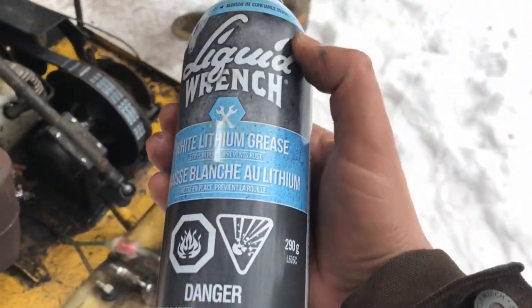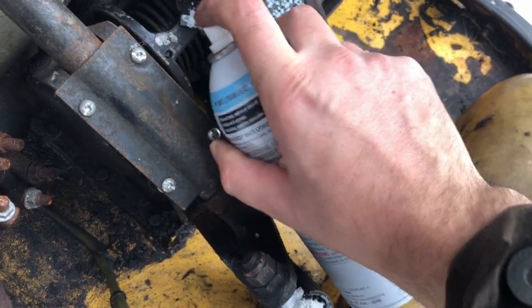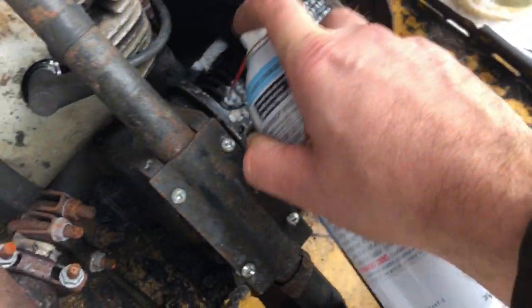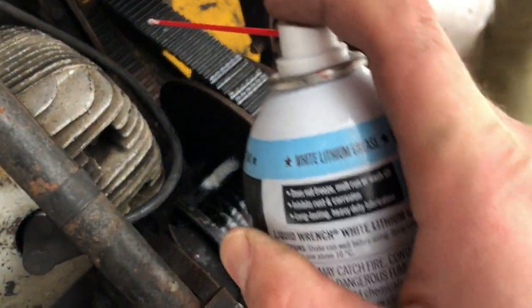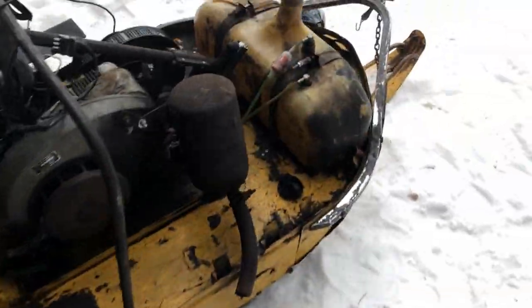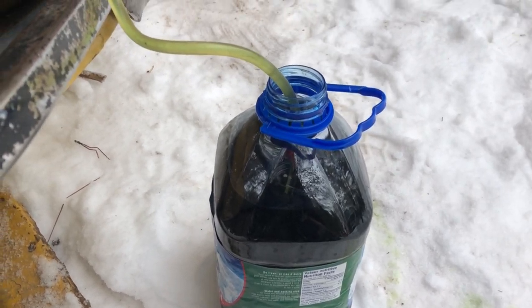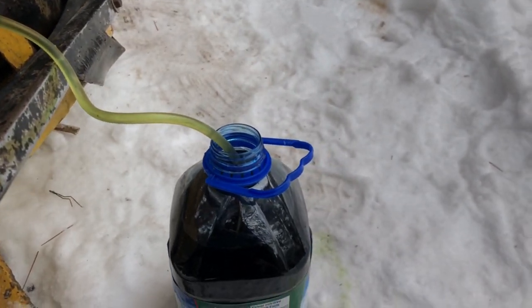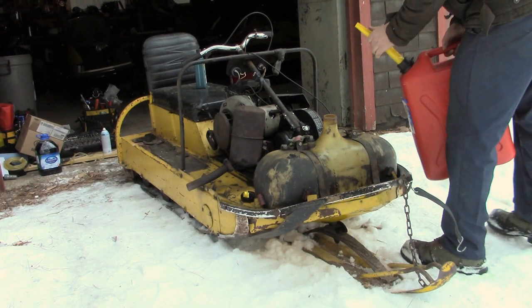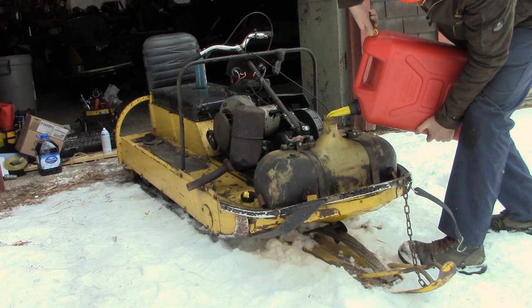Well, I'm waiting on this guy to fill up. Get a bit of white lithium grease in on the various areas that I believe require some. Just help it out. Put all the chances on our side. There we go. Don't forget to lube up the belt. All right, that's all the storage capacity that I have, so that's gonna be enough. Whatever's left in there is gonna have to get burned. All right, the gas is all siphoned out. We'll get some fresh stuff in.